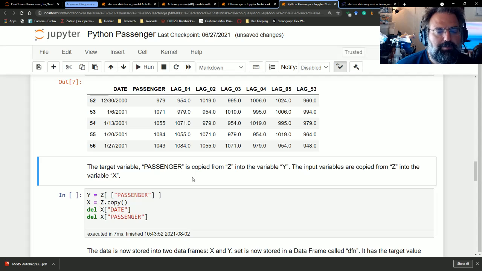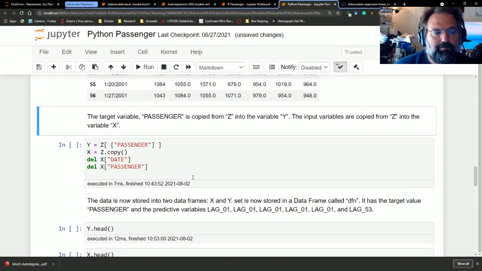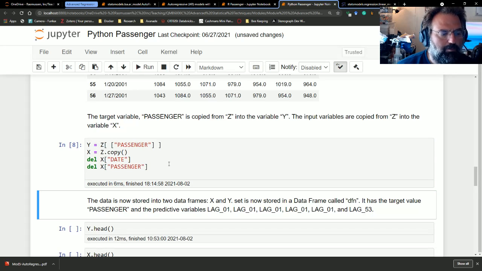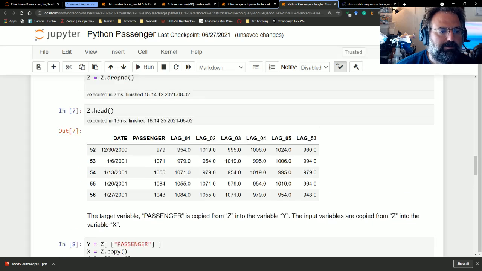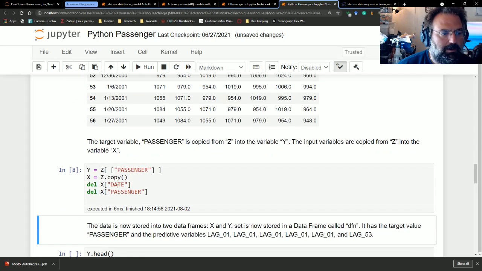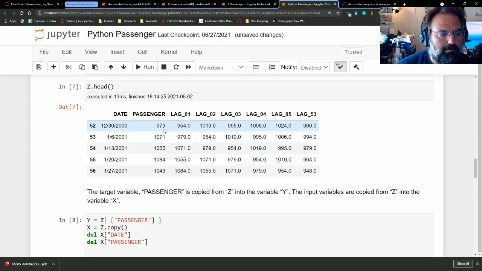So the next step is what we generally do whenever we're doing any kind of machine learning. We separate into 2 sets. We've got your target, and you've got your variables. So we can go ahead and do that, and then remove some values that aren't necessarily helpful from the data frames. X and passenger become less relevant because it's all about the lag now, and we can figure out relative to this what the others were.